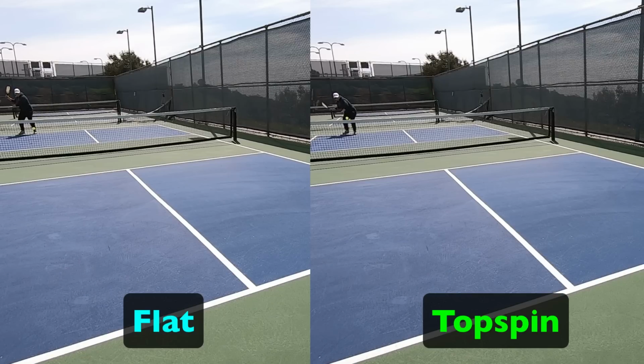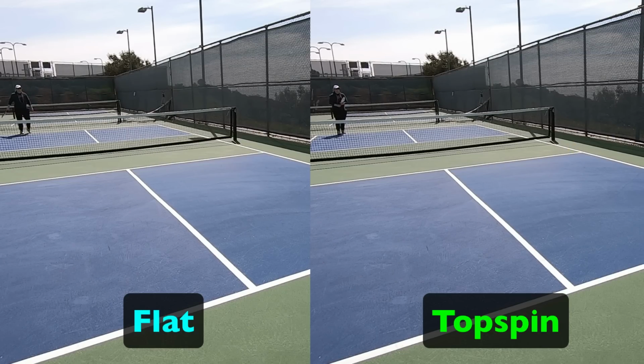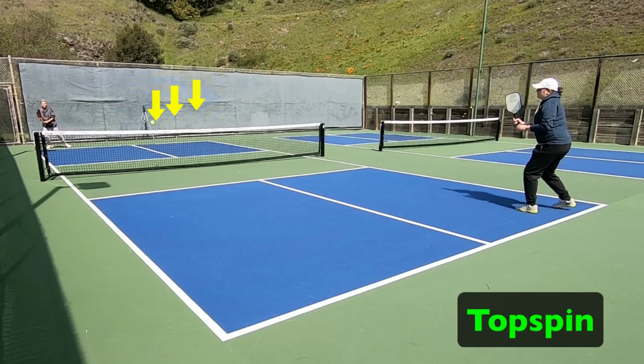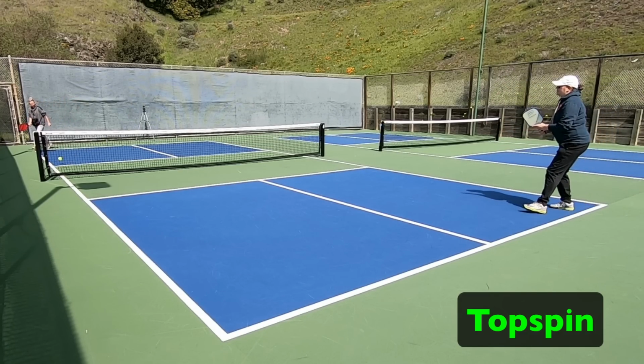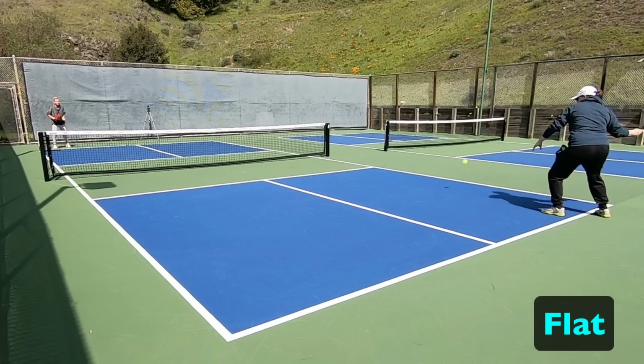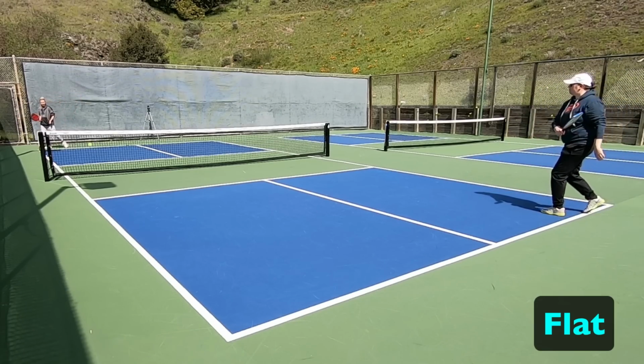And I get the topspin shot to land shorter in the court with roughly the same net clearance. There's no way for me to get this flat shot as short in the court unless I take pace off the shot. Thanks to the spin, I can get it up and over the net and have it start bending down as soon as it clears the net, or preferably even slightly before it crosses the net. With the flat one, I have to hit very tight to the net and get no help from a bend down in flight other than from gravity. It's simply too tough to land this one as short as one that's hit with topspin.